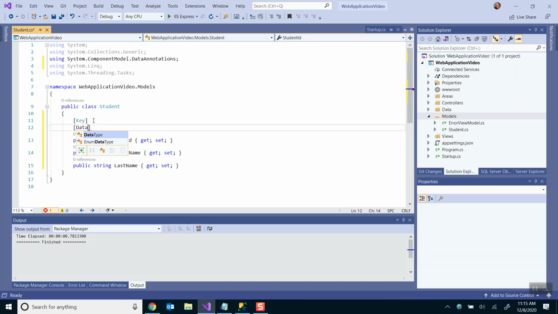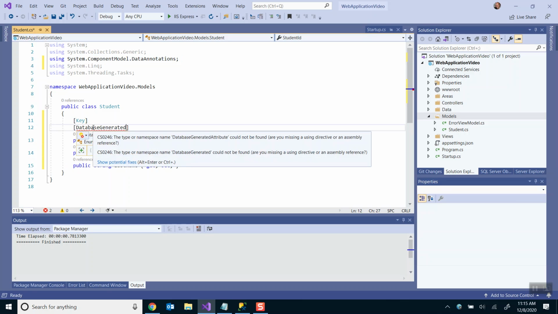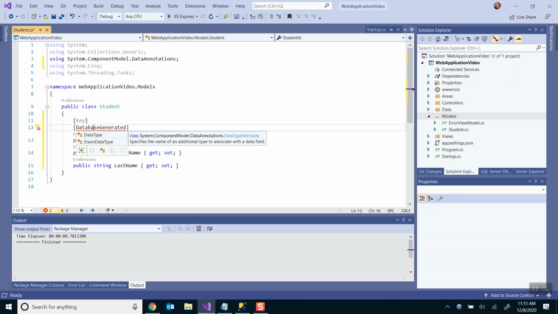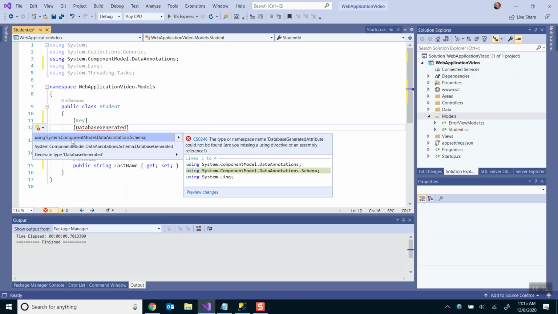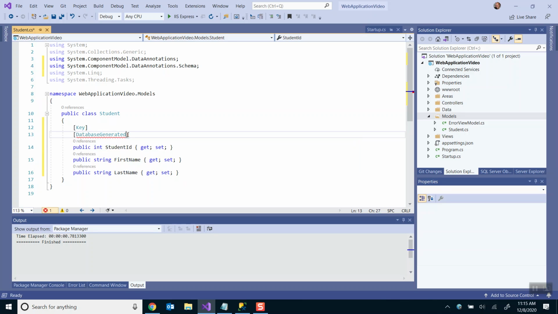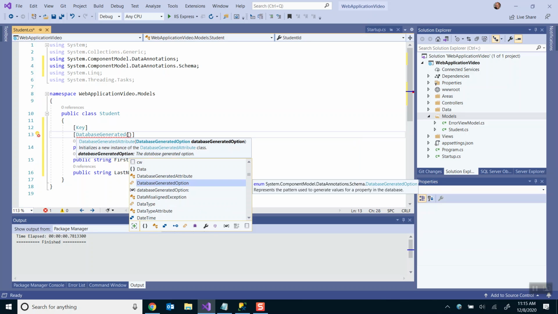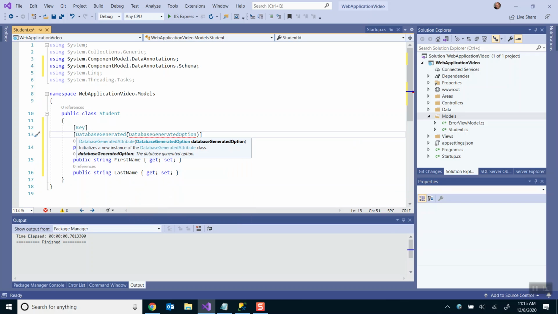Now, there are a few other annotations that we have to do. All right. One of the things that is really important is to add in context that says how is this key generated. All right. And what we can do here is just the same thing. We're going to add in a database schema. Okay. And this one here takes some parameters. This parameter here is database generated option, and there's three options here: computed, identity, and none.